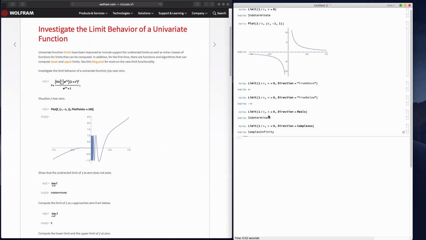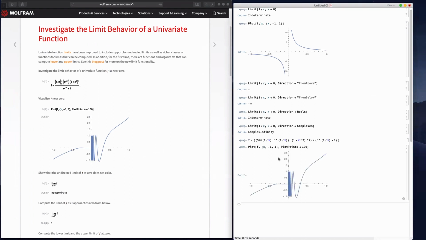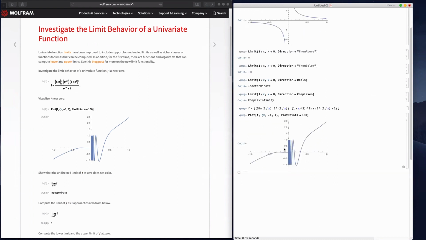So now I'm going to cheat a little bit and use click to copy to get us started on the actual example. Here's this function f. It's wildly oscillatory on one side and 0 on the other side. I'm going to show you how to type in these nice typeset limits.